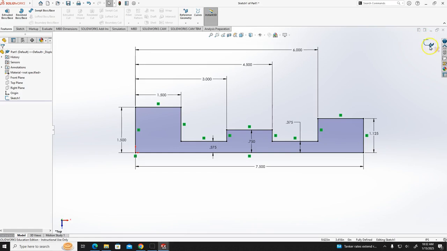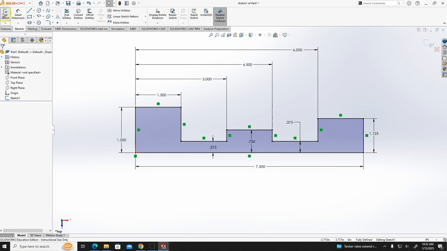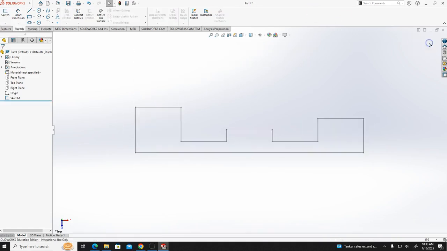This particular icon is for exiting the sketch, or on the left hand top corner you will see the exit sketch option. I will just click on here and then go to the features tab to do extrude.